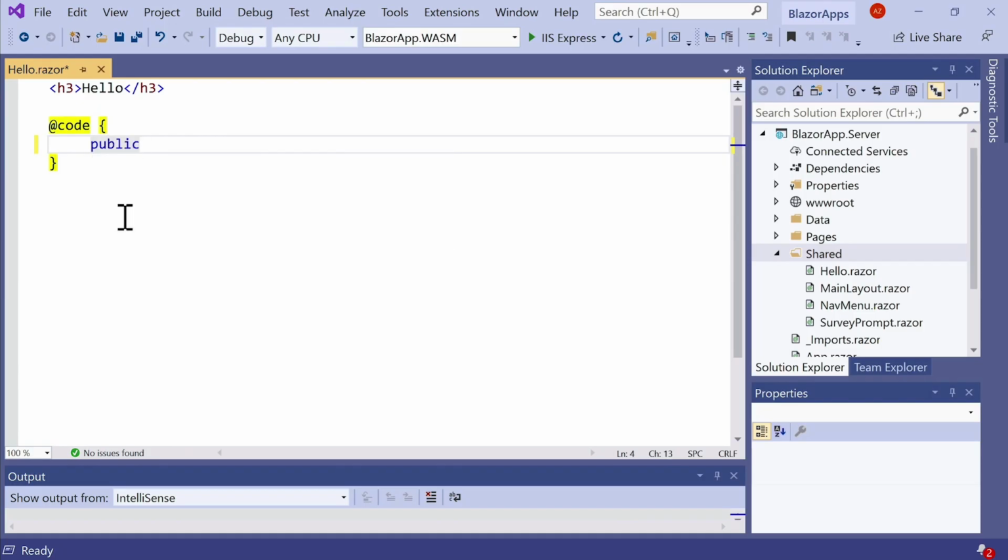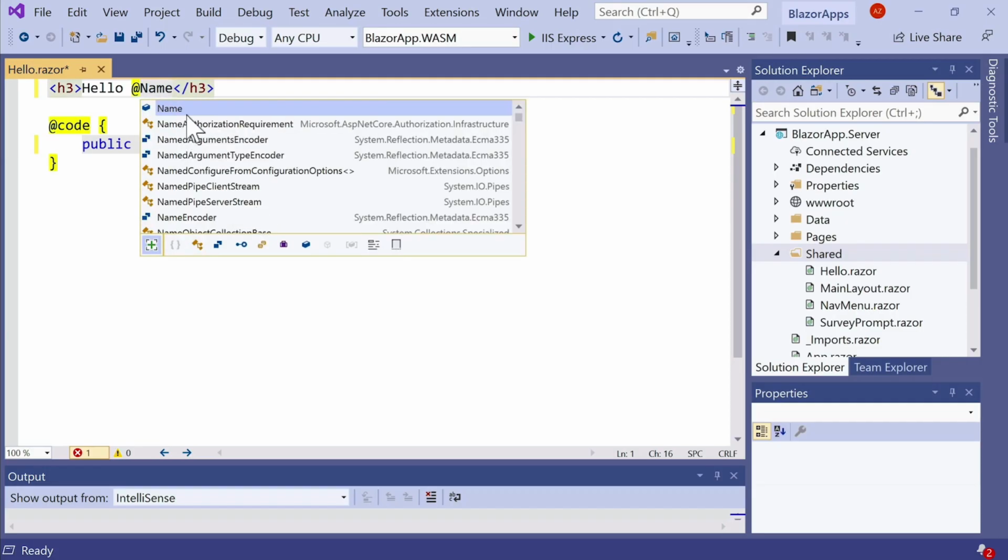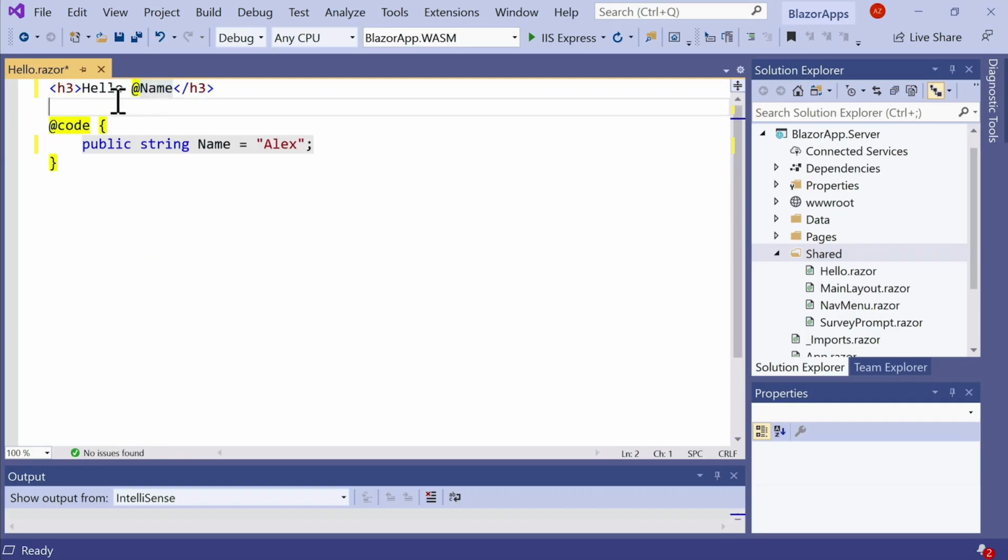For example, I can create a public string called name, and I'll give it the name Alex. This field here becomes part of the class. You can see it here, hello.name in the popover here. So in our h3 tag, I can say hello, and then in order to access these fields and properties from code, from the class, I would use the @ symbol. Whenever I wanted to switch into code, I would use the @ symbol. And now it gets highlighted in yellow, which tells me that I can write C# code in these blocks. @name will automatically provide me the value for that field after the word hello right in line inside my HTML.